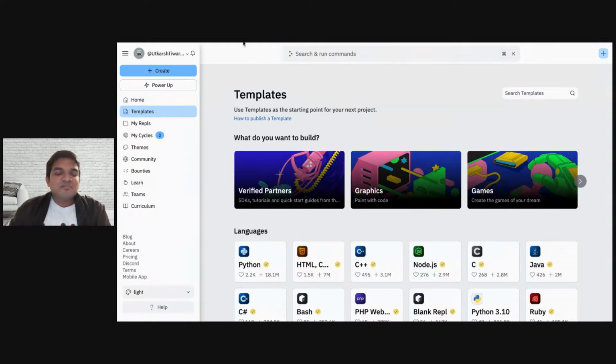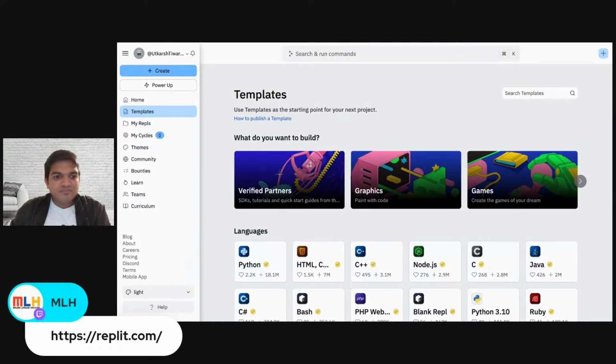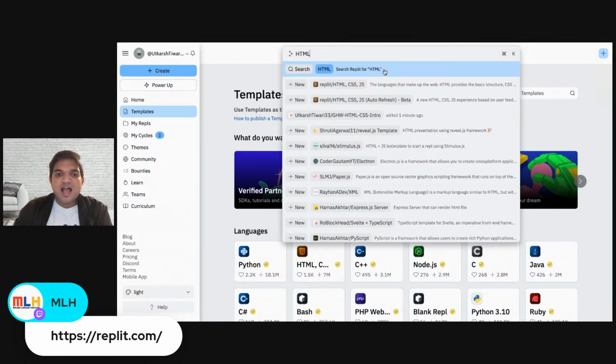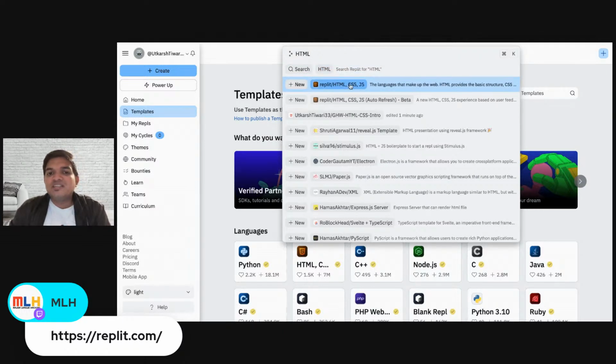So step one, make an account on Replit. I will highlight that link again. This one. Okay. So yeah, create an account. Next, come to templates option. Once you have created an account, come on the templates option on the left, and then choose the second option, that is HTML, CSS, JS. If it's not the second template for you, you can just simply search here and you'll find this Replit slash HTML, CSS, JS.